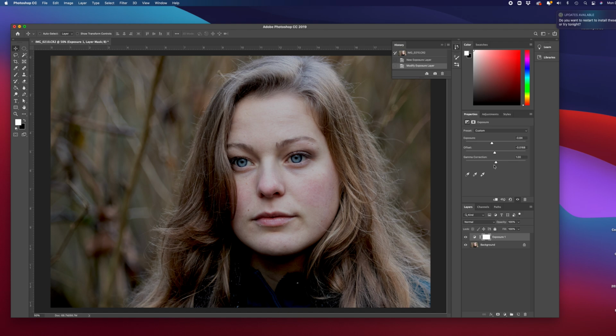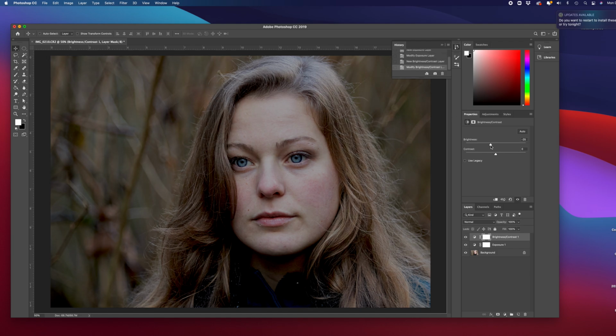And then gamma correction, same thing. It's really going to affect some of those shadows. And I'm going to stop right there. So that's exposure. Next one I'm going to go to is my brightness and contrast. So if this is pretty bright right now, I'm going to pull some of that out a little bit to the left. And the contrast, if I go to the right, I kind of increase it, right? So I'm going to stop right there.